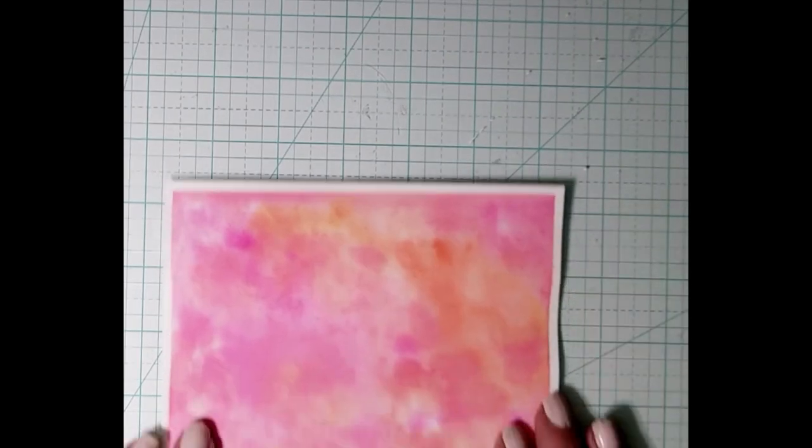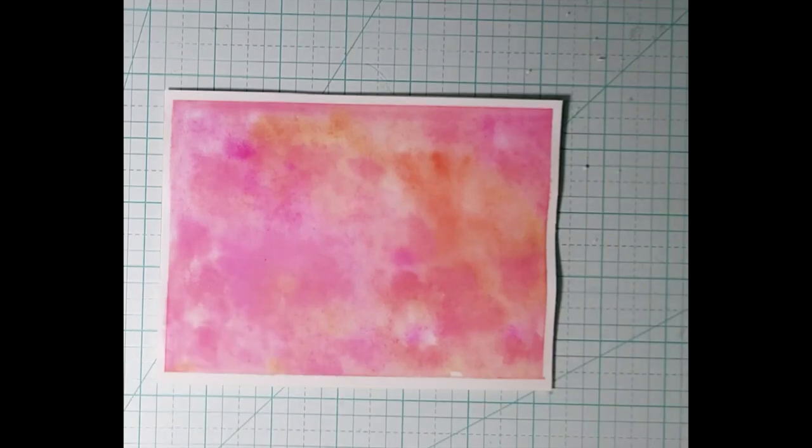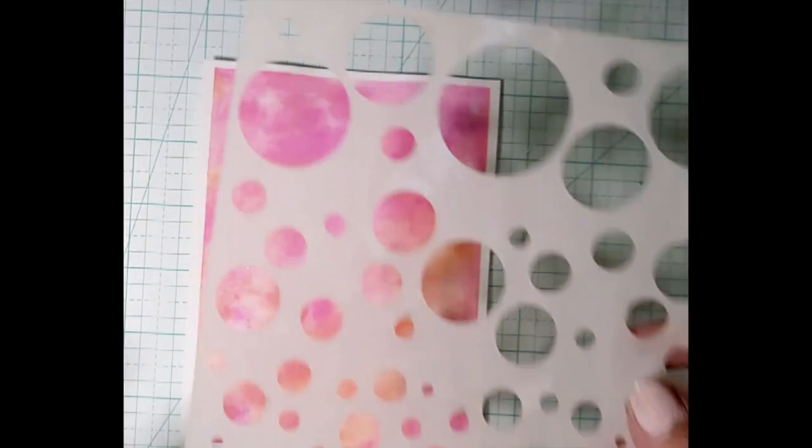Okay, now I'm going to turn some music on and let you watch this technique while I do all the stamping, so you can watch without me talking too much. Here's my finished panel. I forgot to mention that you're going to need a circle template to draw color in your circles.